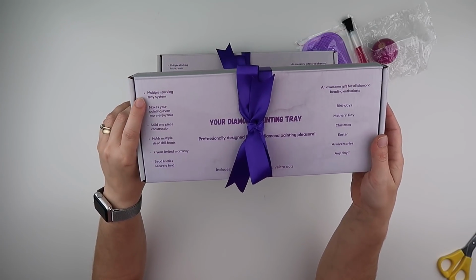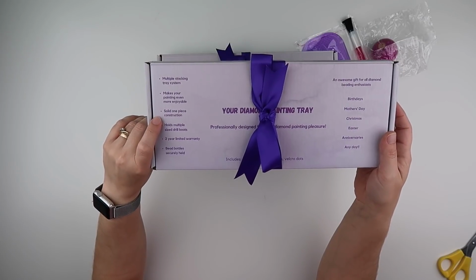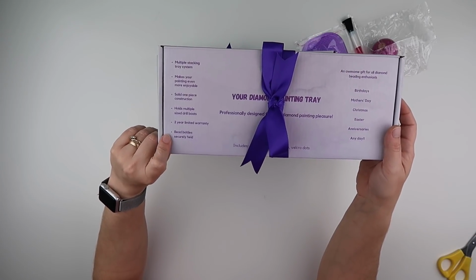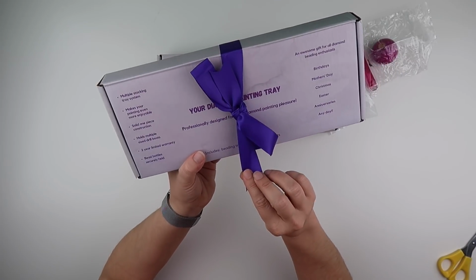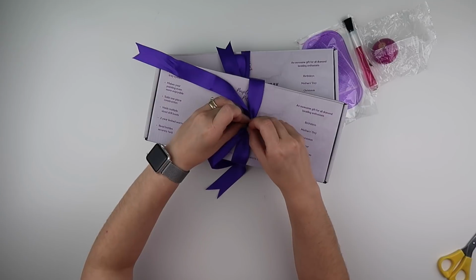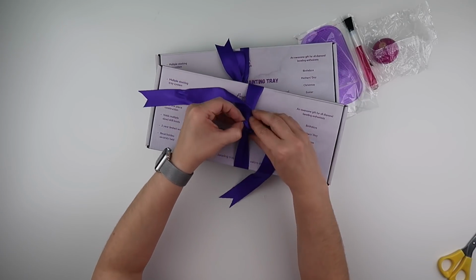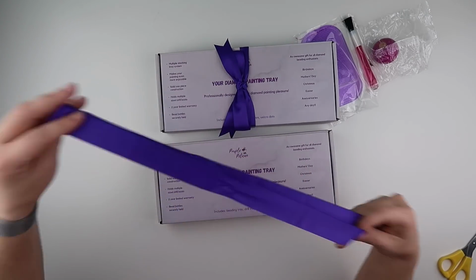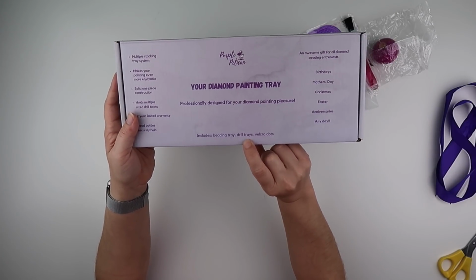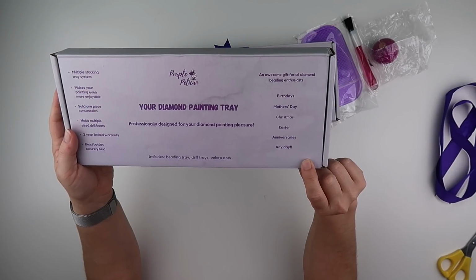It does state it's a multiple stacking tray system, makes your painting even more enjoyable. It's a solid one-piece construction, holds multiple size drill boats, comes with a 2-year limited warranty, and bead bottles are held securely as well. Oh, I'm going to have to untie the bow. Kind of want to keep the bow there because I can never tie them as well. But I'm going to have to do it, one, to get in it, and two, to read what's under it. Very pretty ribbon. It's professionally designed for your diamond painting pleasure, and it includes a beading tray, drill trays and Velcro dots. And it's an awesome gift for all diamond beading enthusiasts.